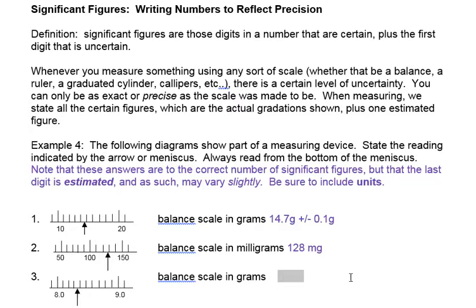Next one here, my scale is different again, right? I'm going up by 0.1. So when I count over, I'm saying 8.1, 8.2, and then I'm estimating that second decimal. Gotta highlight the right thing though. So 8.35 in this case.